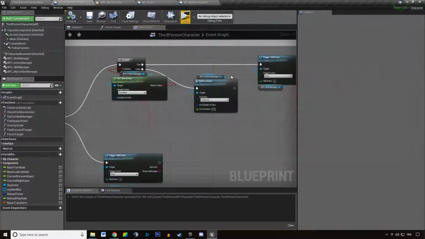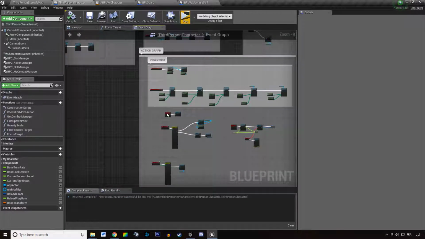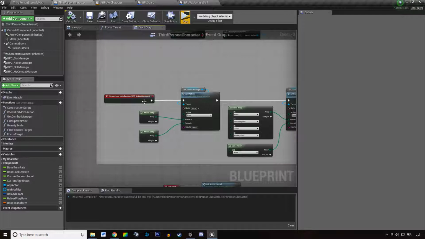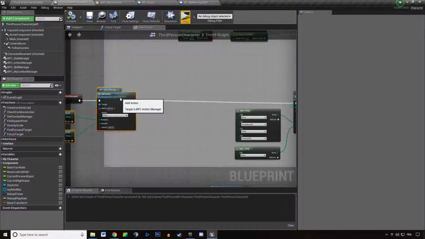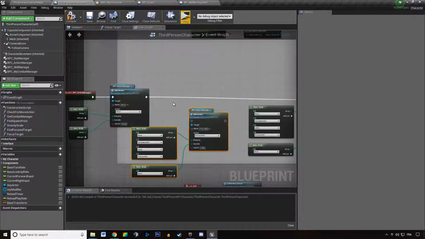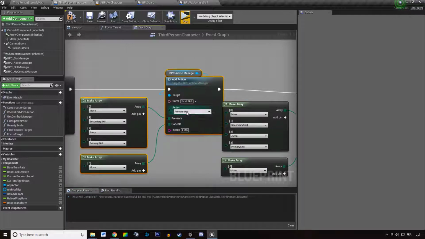And when I hit A, nothing happens because I don't have a third skill action. So I need to create the action, third skill, copy and paste the primary skill action like that.